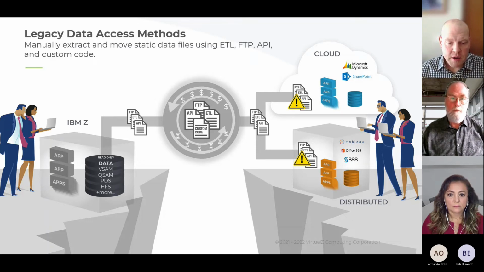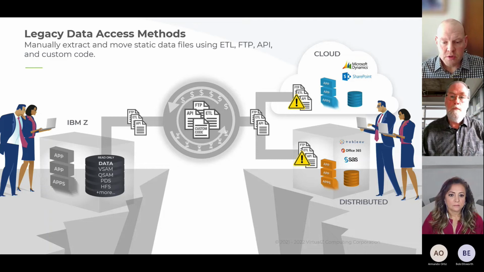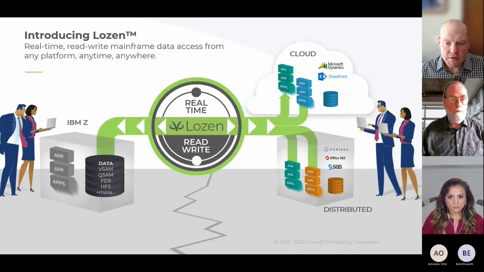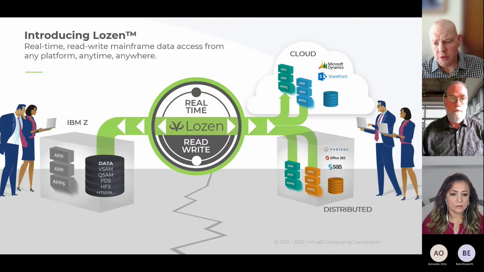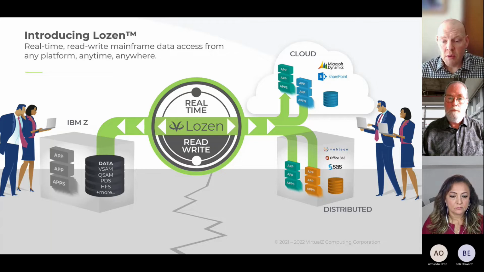So Lozen really provides a better and more efficient low-cost solution that was just not available in the market previously. Therefore, we set out to solve this issue with the first real-time read-write access on non-mainframe platforms and applications, like a native mainframe, in a no-code manner. This was accomplished with the release of Lozen in 2022. The resounding reception of Lozen in the market reinforces daily what an elegant and cost-effective solution it is, one that solves a real challenge.